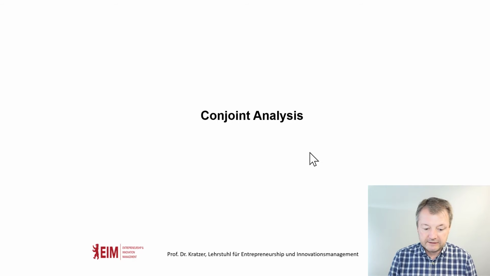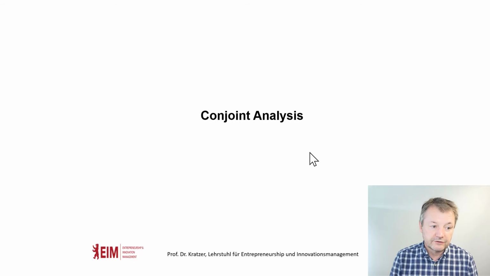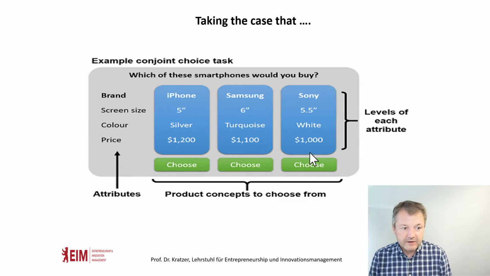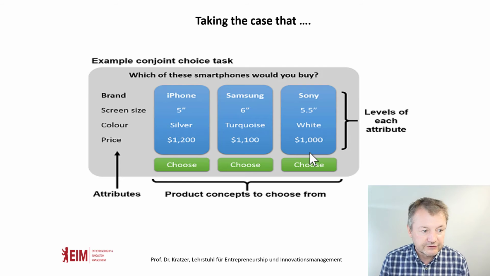It's completely a different story. Conjoint analysis is done mostly in market research to find out the preferences of customers. And that's often done with market research institutes on the street, or they invite customers, users, to fill in questionnaires and to calculate that. Let's take this as an example. You have three kinds of mobile phones that have a certain size, a certain color, and a certain price. And of course, you can attribute some preferences to it.